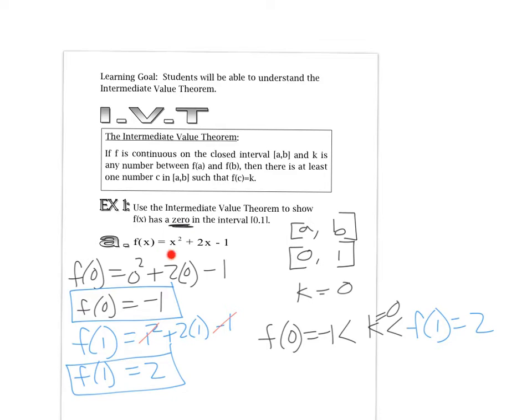And it has to be continuous. Well, this is just a parabola, and we know that parabolas are continuous. So all the requirements for the intermediate value theorem apply, and so we could say, therefore, there must be some value c where f of c would equal 0, which we are calling k. That's it. We're not even asking to find the 0, right? It just says use the intermediate value theorem to show that f of x has a 0. And so we found f of a, we found f of b. We said that 0 is between my f of a and my f of b, therefore there has to be some value c, which when I plug it into the function would give me 0.